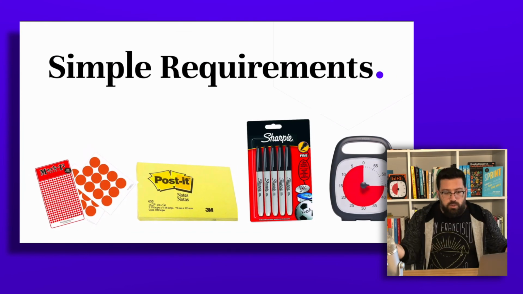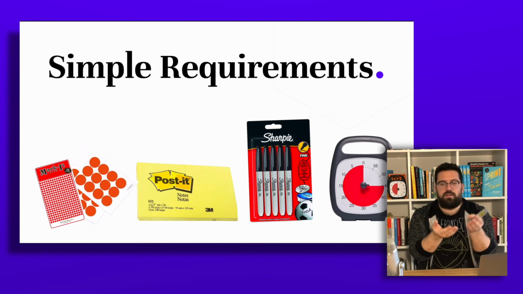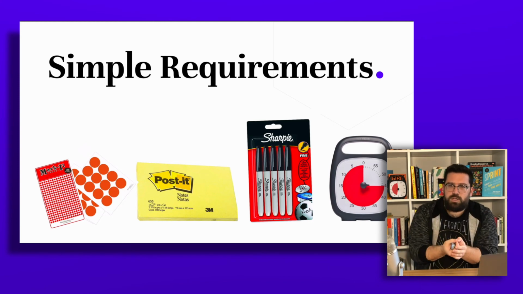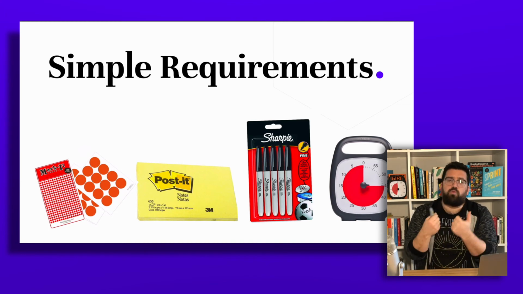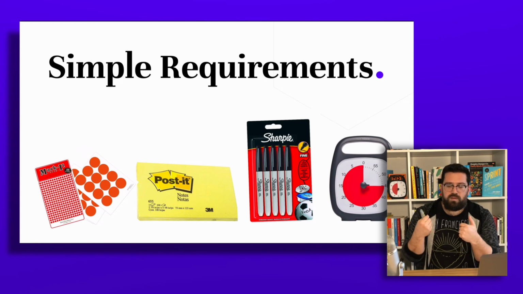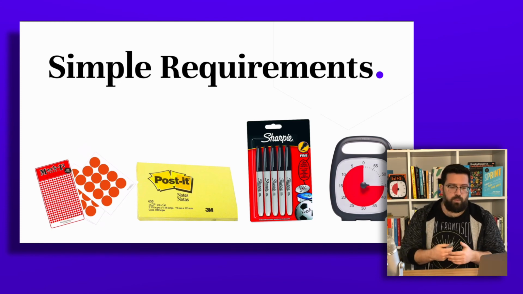And the requirements are really simple. So in a normal physical sprint, you need some sticky notes, you need some Sharpies, you need a time timer. I always say the hardest requirement to secure is a room where you're not going to be interrupted for 5 days. So if you can get that, essentially everything else is super, super simple.